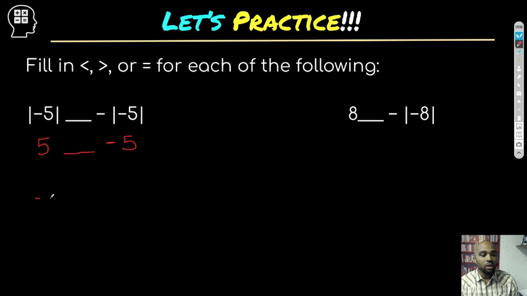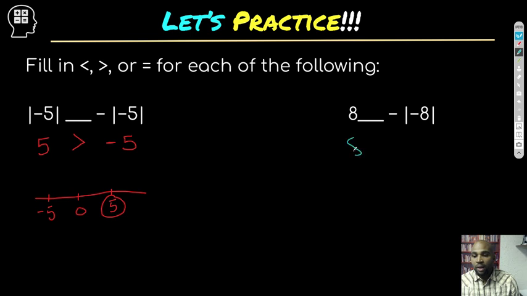And if you recall our discussion, we know that our negative 5 is back here. Here's a 0. Here's a 5. So which one is further to the right is the larger value, and that's 5. And the mouth is always going to open to the larger value. So it should be written this way. 5 is greater than negative 5. Now that is a little bit confusing because this line under here makes it look like it's equal to. So I'm going to make sure I erase that so there's no confusion.